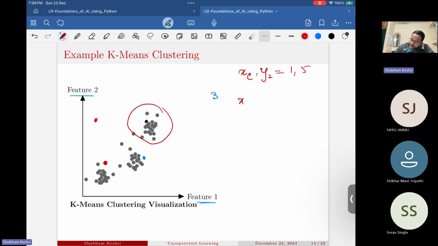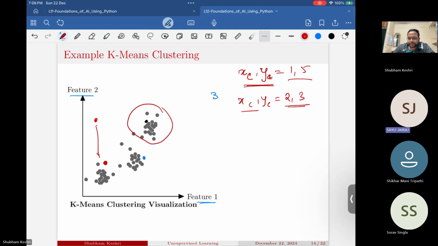Just replace xc comma yc by 2 comma 3. This replacement is done by functions. You just say compute the new centroid, and assign xc comma yc whatever the new centroid is. This movement is just assignment of the new value. Earlier xc comma yc was 1 5, now xc comma yc is 2 3, and again it will change to some value. We're just reassigning values.